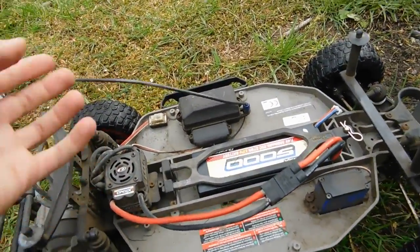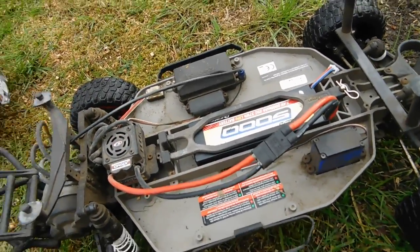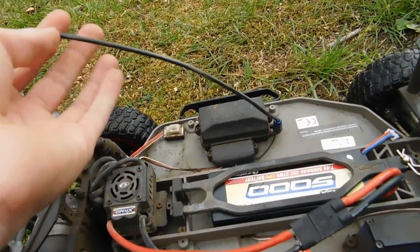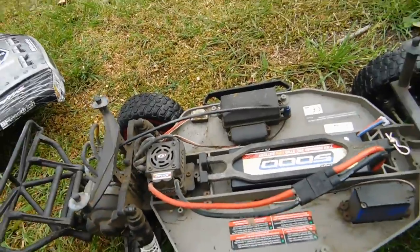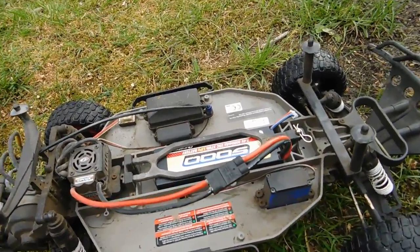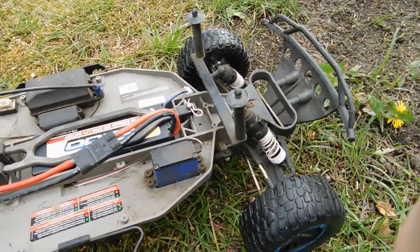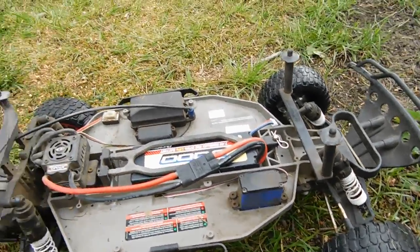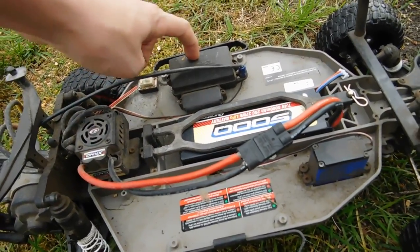I like keeping the antenna inside of the body because it doesn't get beaten up that much. With this car, the very end of the antenna broke off when I was driving it by a river, and it could only go like 2 feet without losing connection. So I decided to keep this inside of the body after we got a new receiver.